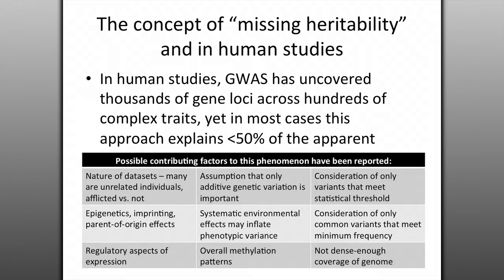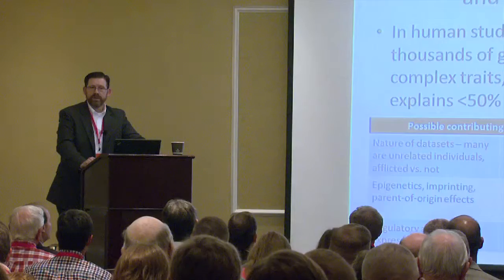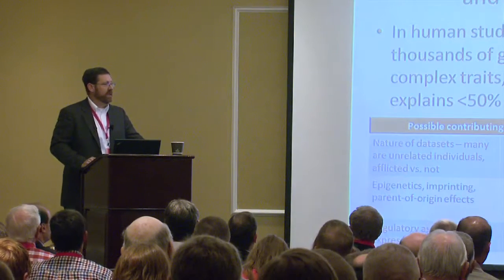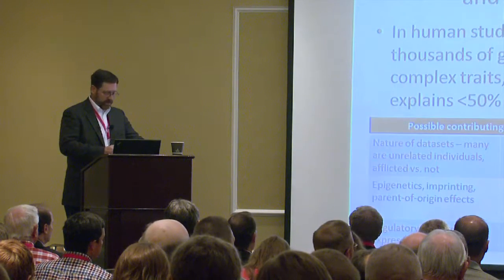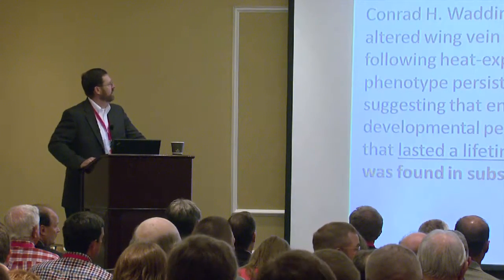That's important in regard to a lot of cancers and other health aspects, and has been widely documented in mice and rats, and has started to be documented in cattle. And if we don't look for those influences, even if they're there, then that just adds noise into the production system. So how much of those type of effects really impact our production, we don't know. But I think we probably ought to investigate that a little bit more. So anyway, that's a challenge in the human side of things, and there's not a consensus on that.